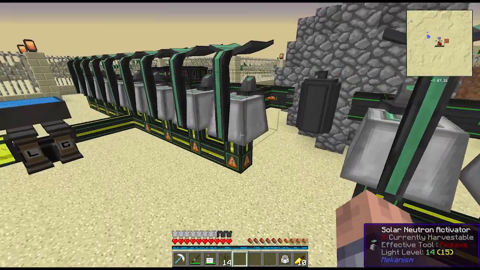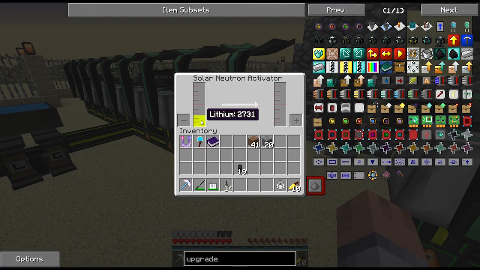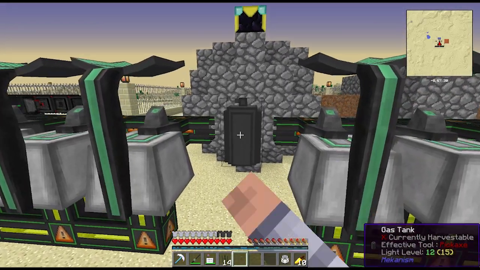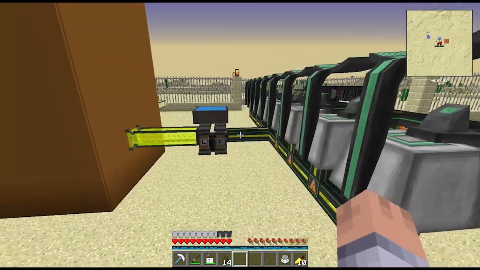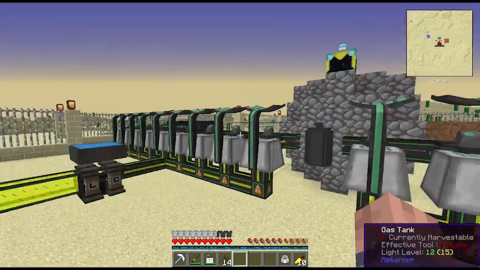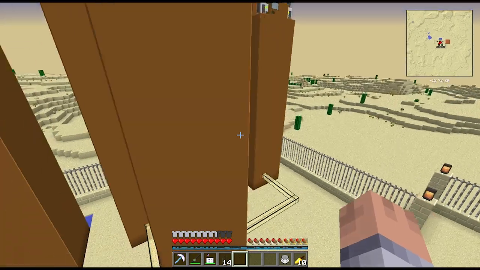And now you see the gas pipes are filling. And this is filling the lithium over here. And that is creating us the tritium right there. You guys see? And like I said, this is the bottleneck. That's why I went so overboard.